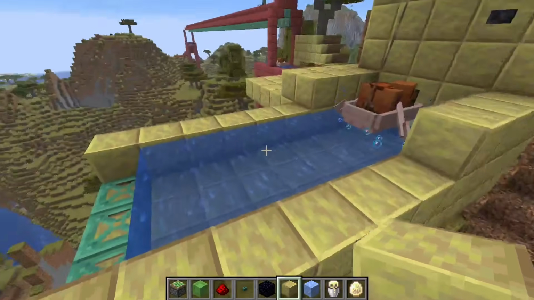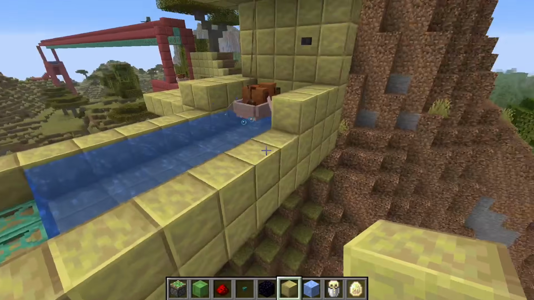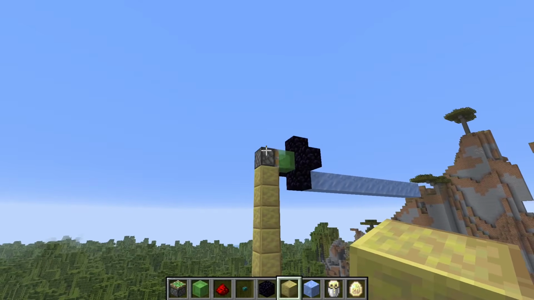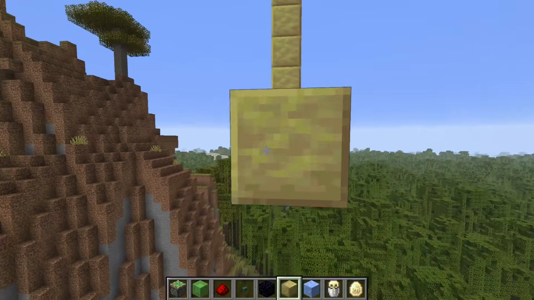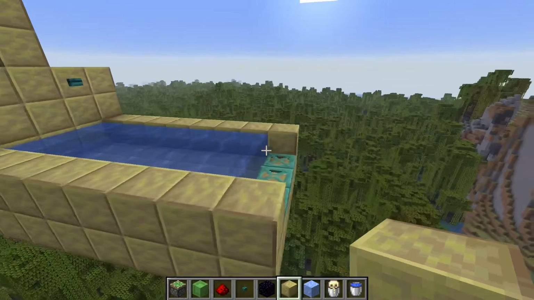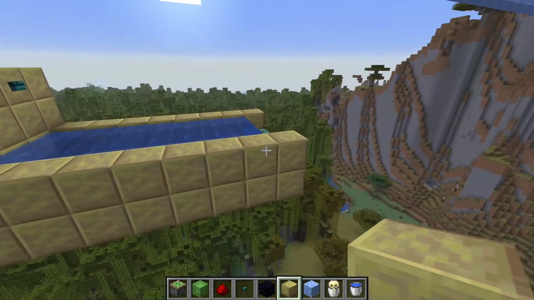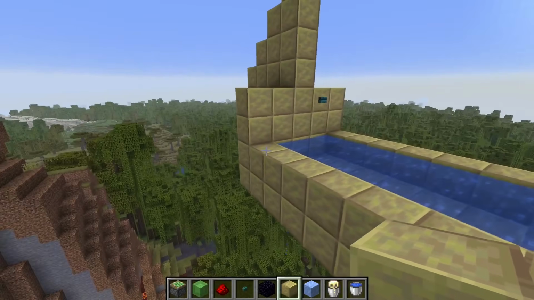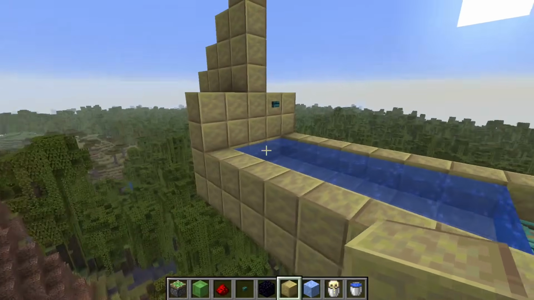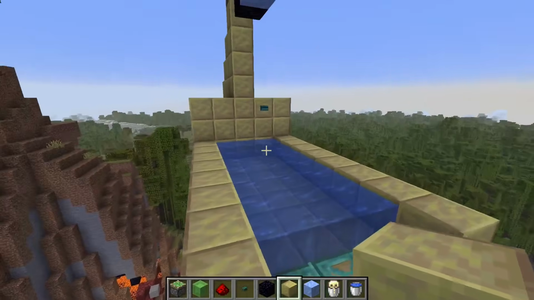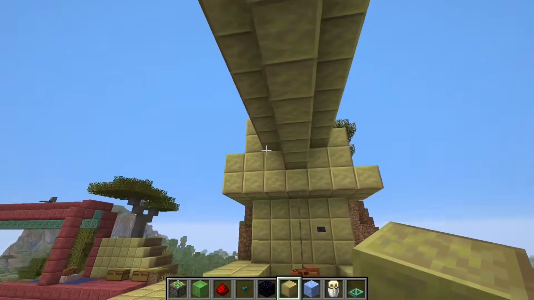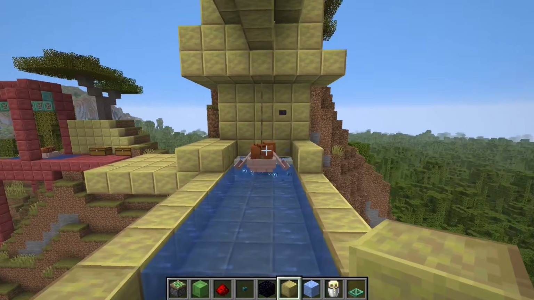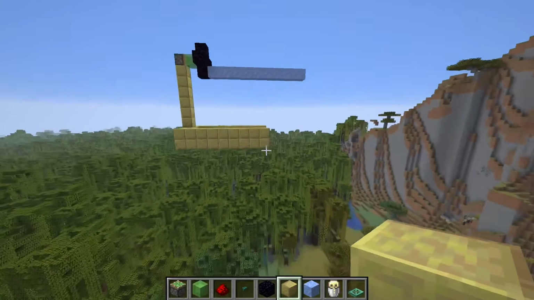Alright, so next we're going to build a landing section with the water and trapdoors. So from your sticky piston block, place 8 blocks down. Then what you're going to want to do is build out a bit of a platform here. If you want to copy mine exactly, it's 9 blocks long, 5 blocks wide. We have obviously walls along the edge, walls along the back, and then trapdoors at the front, water filling the middle. It's worth noting these don't necessarily slow down the block, but they just set it up a bit nicer, make it a bit easier and more visually appealing as well.